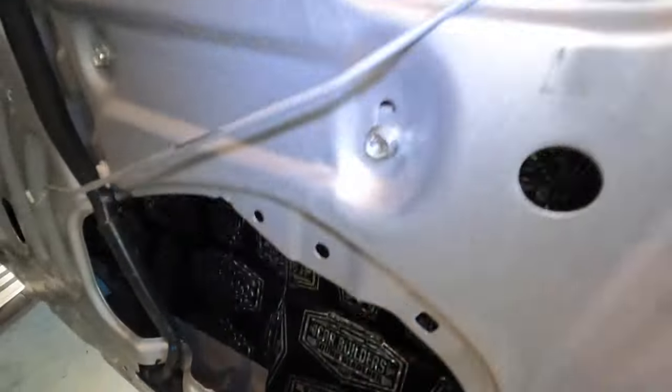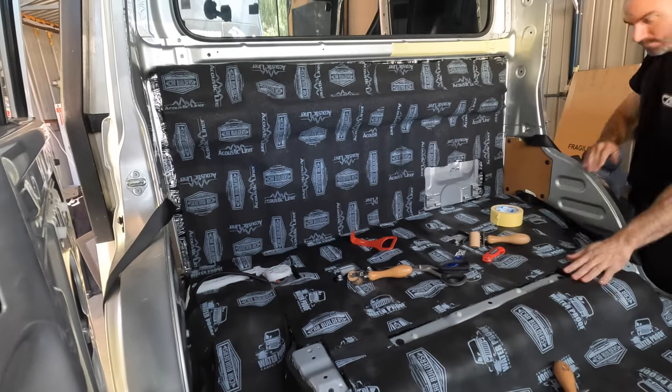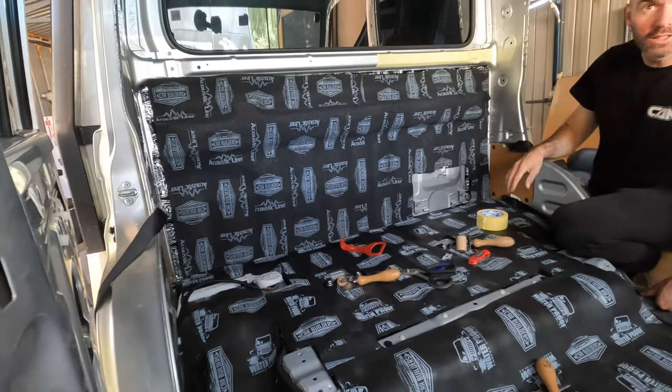The same story on the front doors. Brett is now taping up in the back. What we're gonna do is spray glue that whole back wall and put down a big sheet of the four-way stretch carpet, which is another Car Builders product you've seen us use here before. And the Car Builders glue.